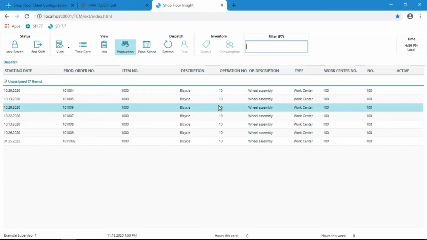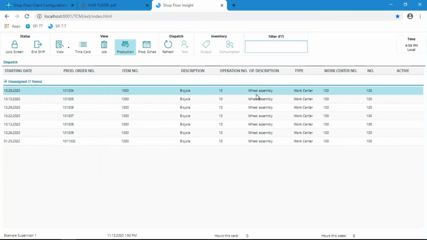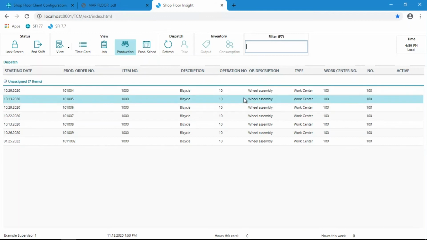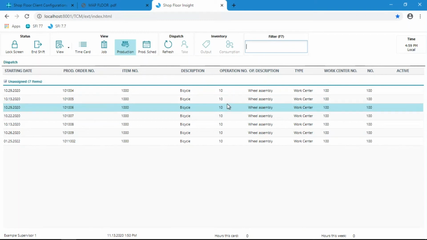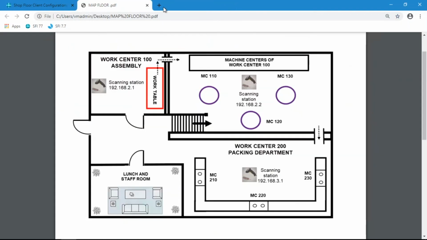And we can see that we've got a much more reduced list of operations, all of them being operation 10 out of the Work Center 100. These are all operations that this person could start working on. And it's a lot easier to see clearly, without any noise preventing you from seeing. Okay, so we're going to now close that.